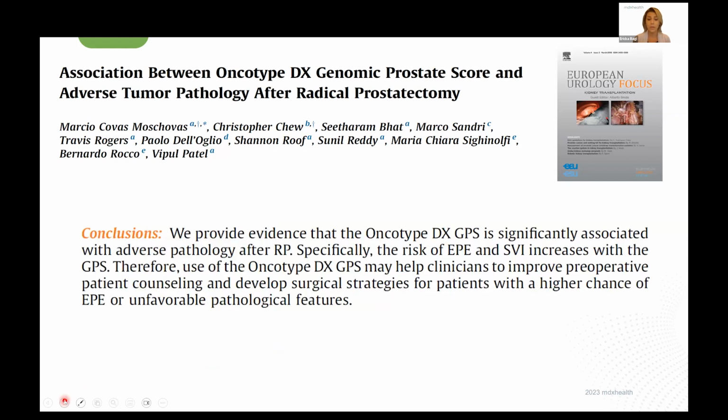Dr. Patel concluded again that it's going to be a very excellent test to help aid those decisions when we're designing those surgical strategies and taking patients to the OR. Again, how wide do we want to go on our margins? Do we want to do lymph node sparing for patients, or do we want to take those nodes? So again, not only making treatment decisions, but also how do we want to perform those treatments and how aggressive do we want to be?